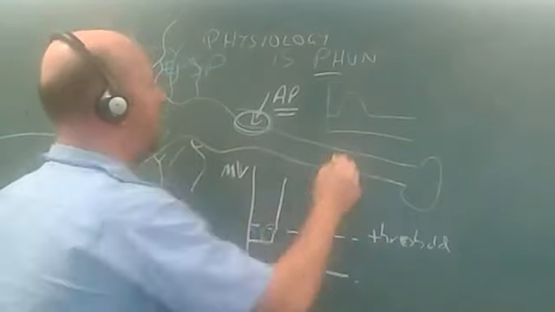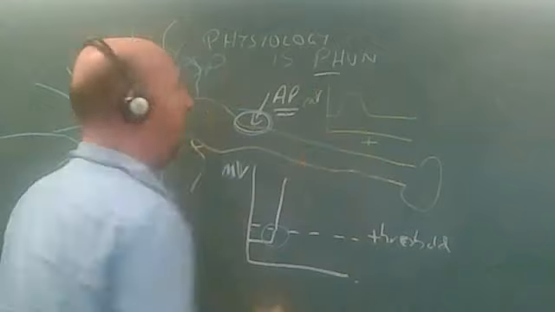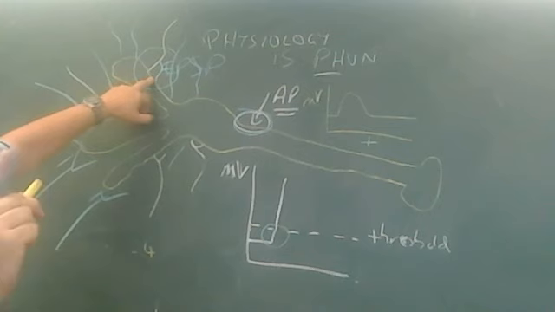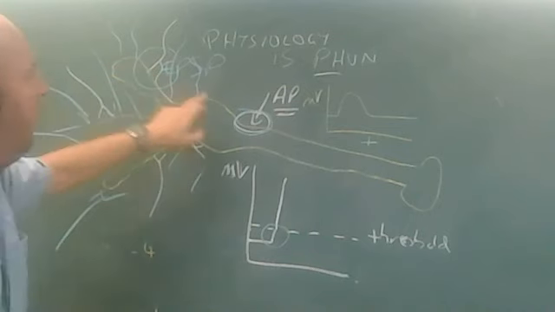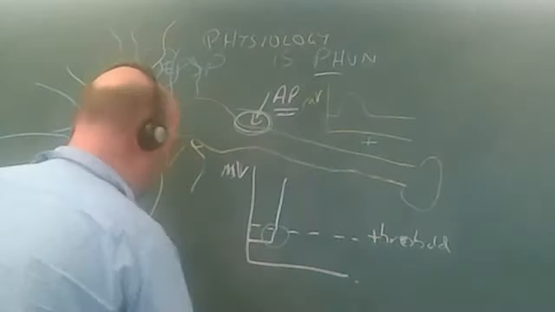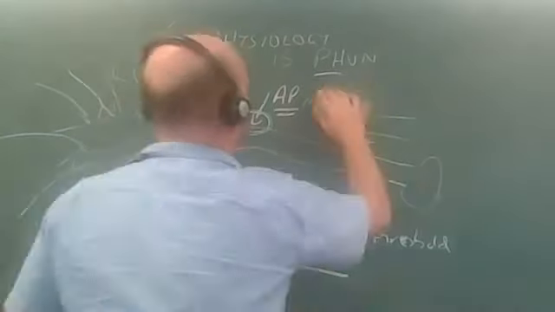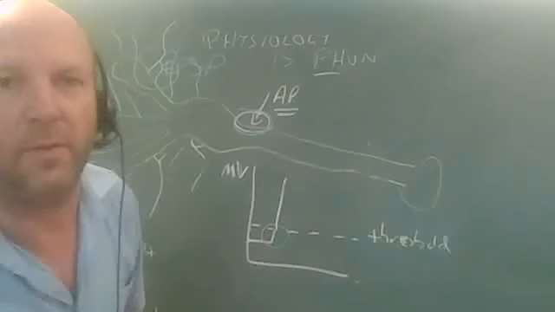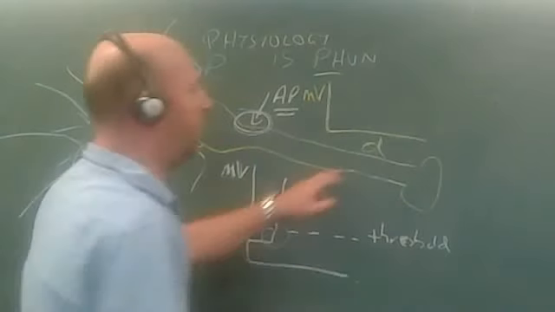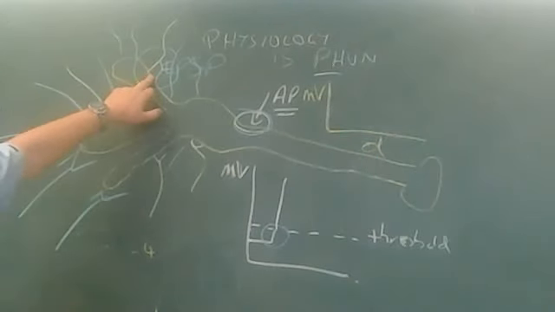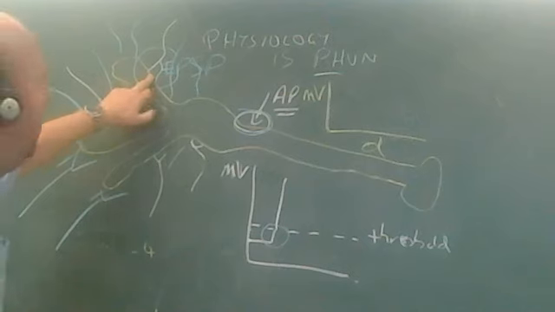But the thing is, you have to remember that the x-axis here is time, and that's telling us the change that's occurring here. We're not interested in that. What we're interested in is what this effect is having down here at the axon hillock. So now we have to see what happens to the change in potential that happens over D. And when we talk about D, what is that? That's the distance the impulse has to travel, or the excitation has to travel, to go from here to here.